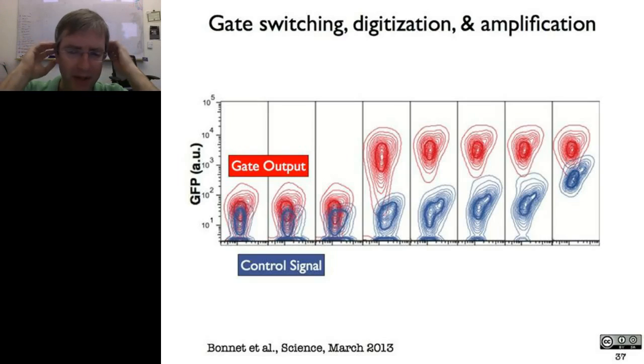Again, I know that might be a little bit esoteric, but this was the first time folks had shown, in the context of engineered genetic logic, amplification of the control signals, which is significant because if you want to combine logic elements in series, you need to have a big enough output range to drive the next gate when you daisy chain them together.